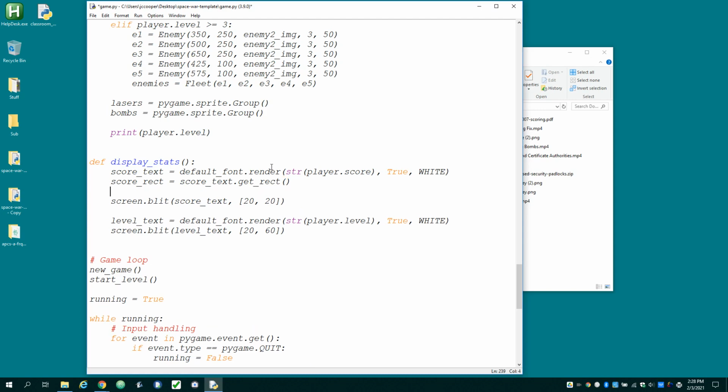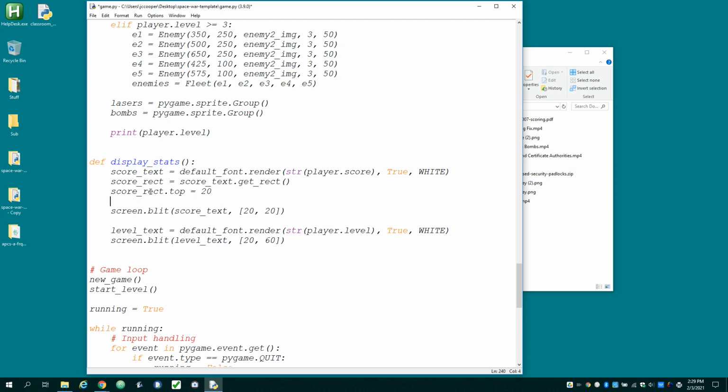And what I can do now is position this rectangle by any of its edges. So I'm just going to say score rect dot top equals 20. And I'll say score rect dot left equals 20. And I can replace this with score rect.